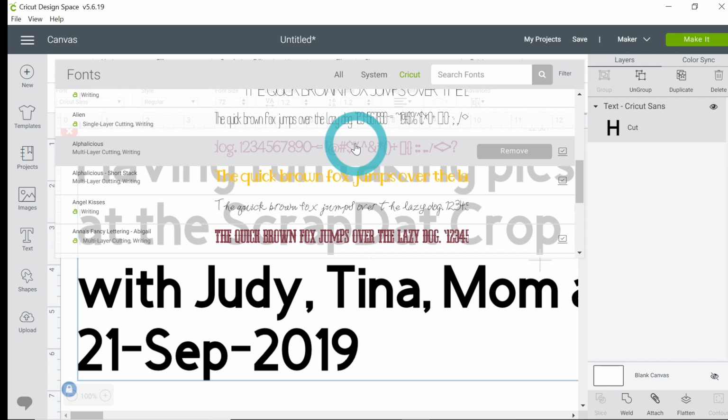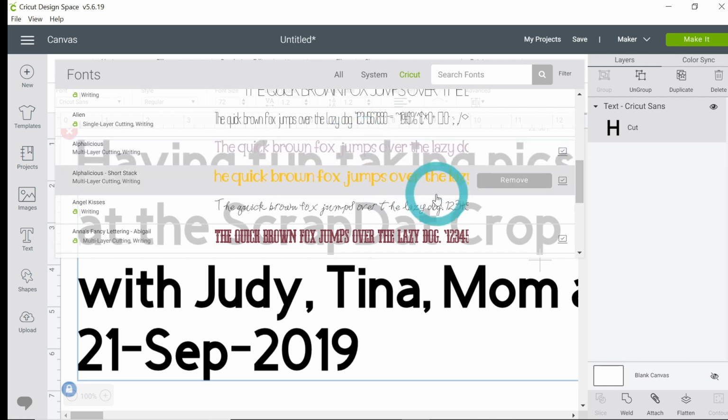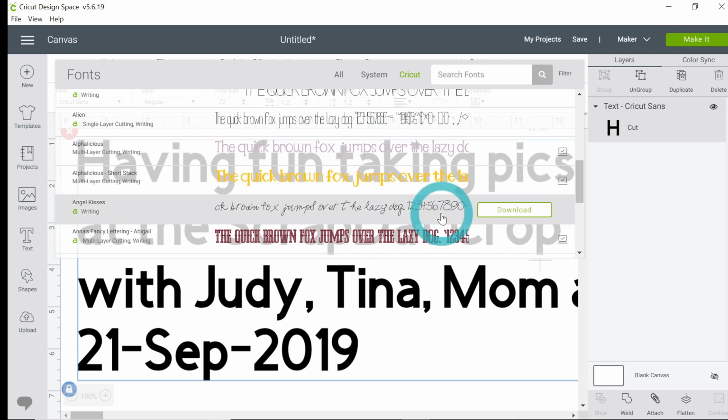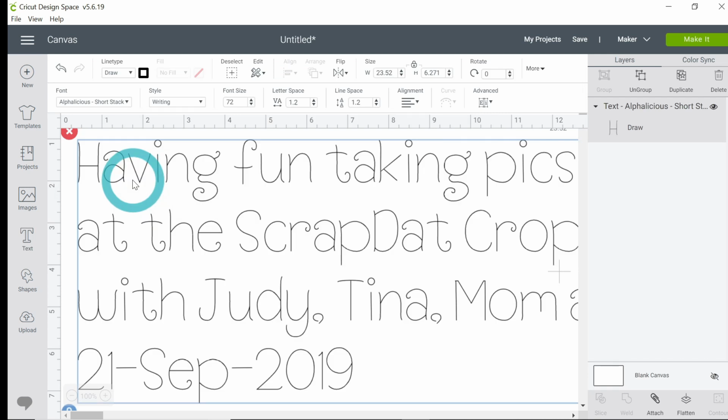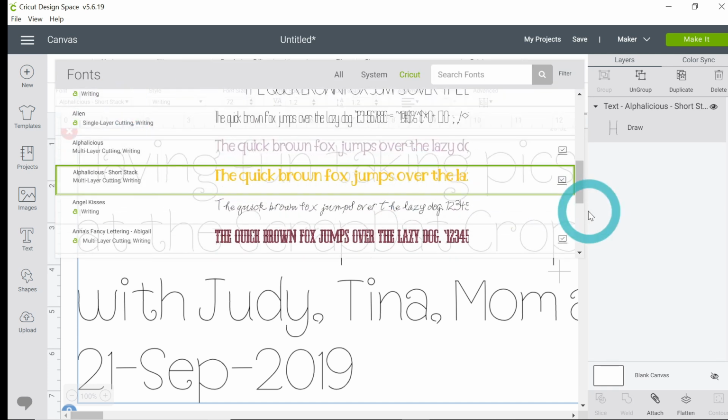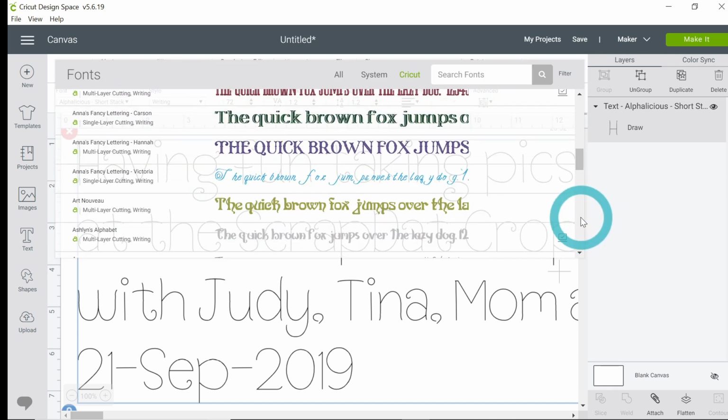And so one of the things you could do is just pick a font and look and see, well, what is this going to look like? Do I like it? And I don't know, that's kind of curly. It's got curly G's and little circle dots, and it's not really my style. So I'm going to go back up here and click on the list again. And you can just scroll down here until you find the one you like.